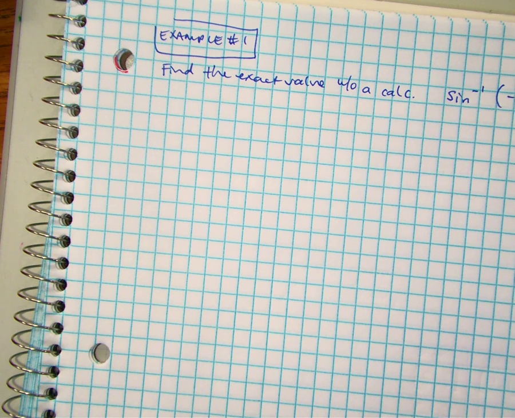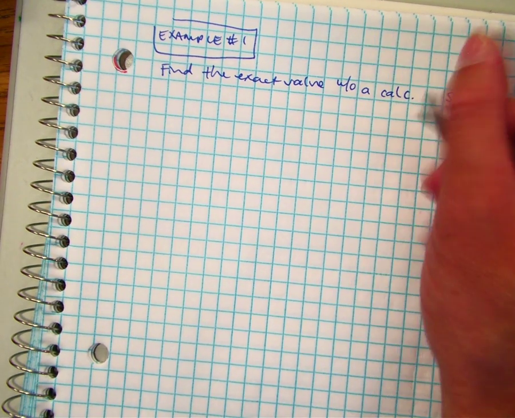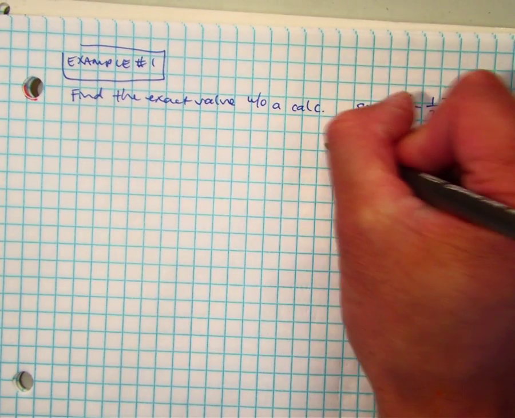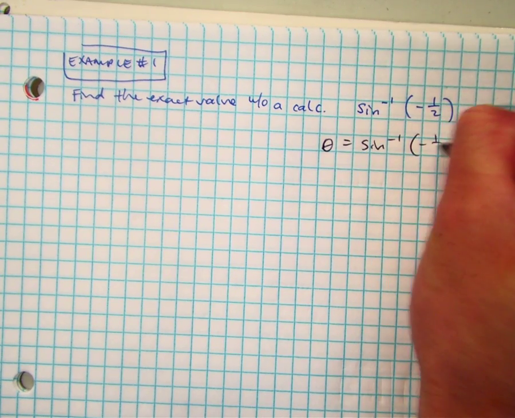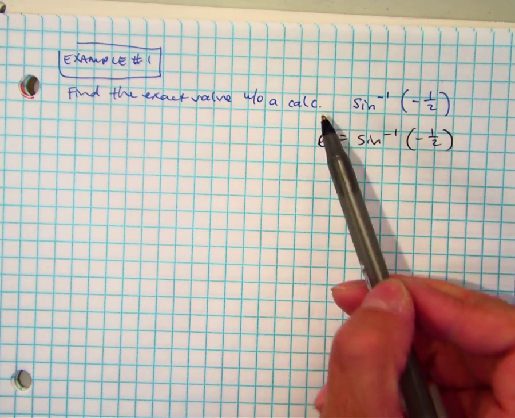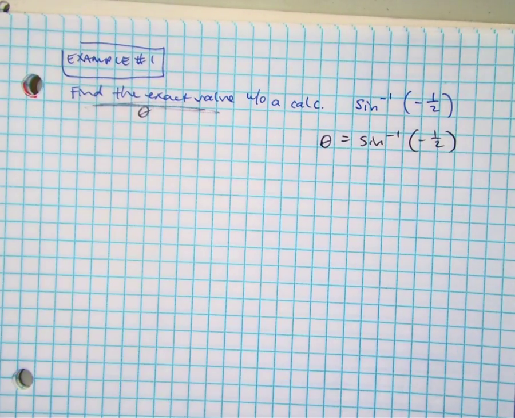Alright, when you're doing inverse problems, I've noticed students in the past kind of just struggled, so here's an easy way to help you do the problem. Notice how there's no equation. So just make it an equation. You can put something like theta equals the inverse of sine of negative 1/2. Everyone say equation. Make it an equation, because you need to find the exact value. Well, my exact value is theta, or x.